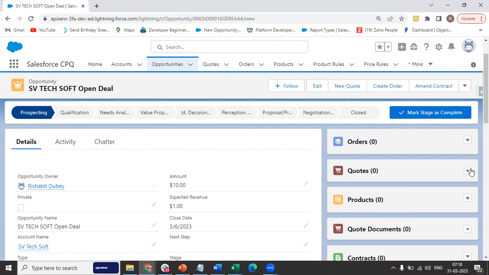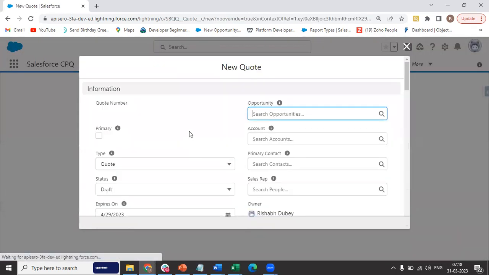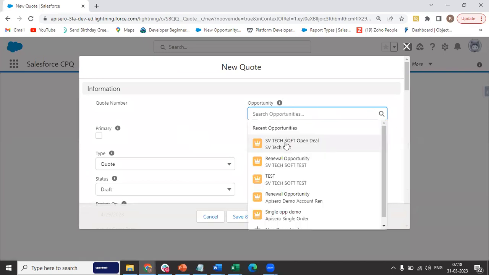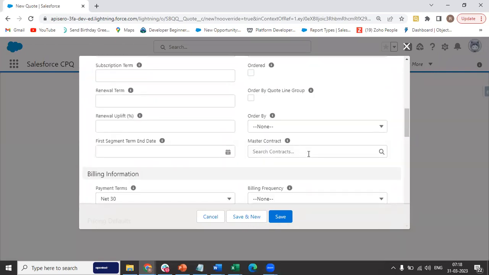So to do that, we will click new on the quote related list. We will update the required fields: the opportunity we created, and the account we created. Now we are not checking this primary checkbox yet. We are just going to click on save.